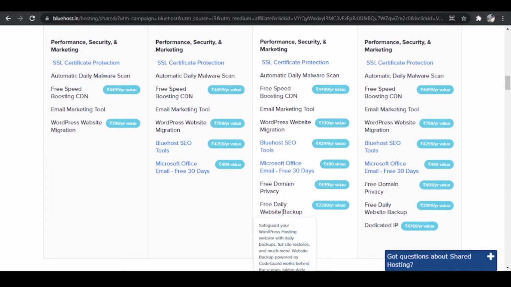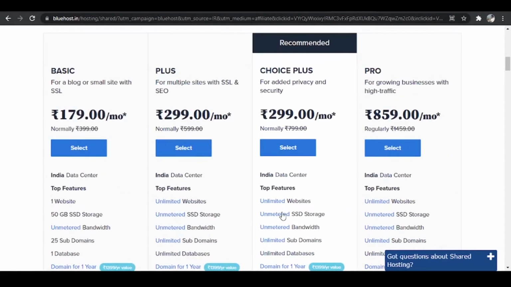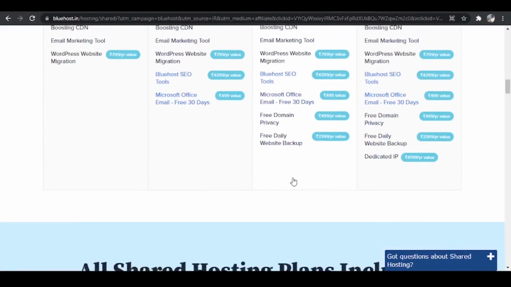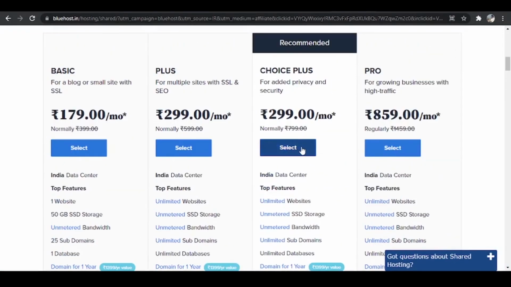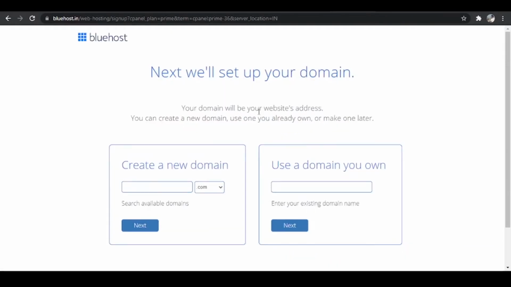So in my opinion, if you're new to websites and if you're new to WordPress, I would highly recommend you to go for this one, because these two plans cost the same, and we have 2 additional services which are really very important. Alright, so let us select this plan and let us find out how we can install WordPress on Bluehost. The next thing that it will ask you is to make your free domain over here.